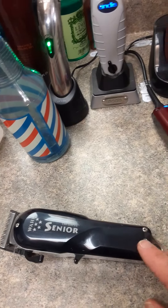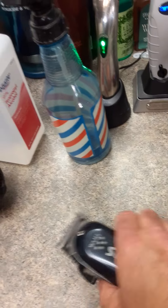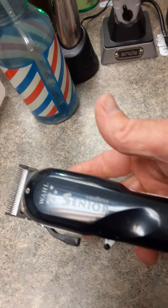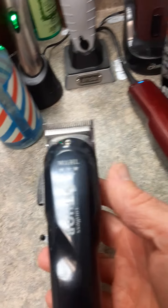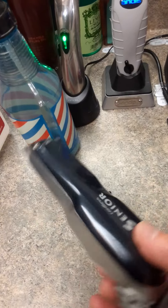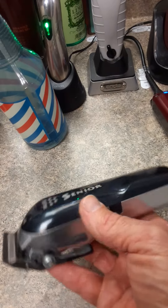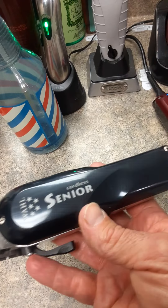It's a great clipper. Plugging in, this light comes on and indicates — you'll be able to figure that out. Same exact controls as your regular Wahl Senior clipper. It's really fantastic. It's got great weight to it. It feels as heavy as the corded version, which I've enjoyed for over 25, 27 years, something like that.